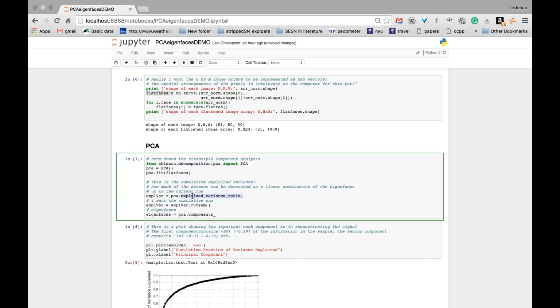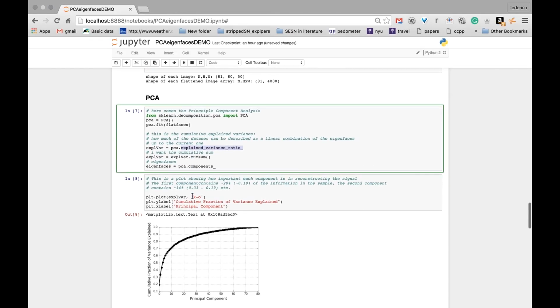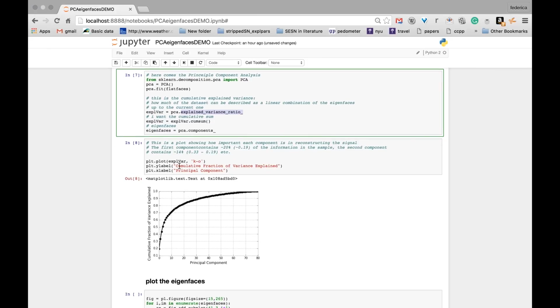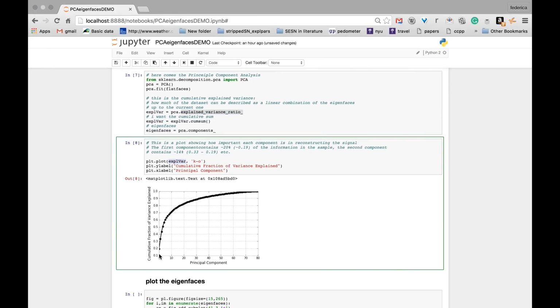The second one describes it second best, etc. The way I want to visualize it, I'm going to plot that number in the order in which the eigenvectors come out of the scikit-learn package. I'm going to plot how important they are in describing the data set in a cumulative way, so that each number represents how well all the eigenvectors up to that one describe the space. So the first eigenvector describes 20% of the space. The first and second eigenvectors together can explain 33% of the space, etc.